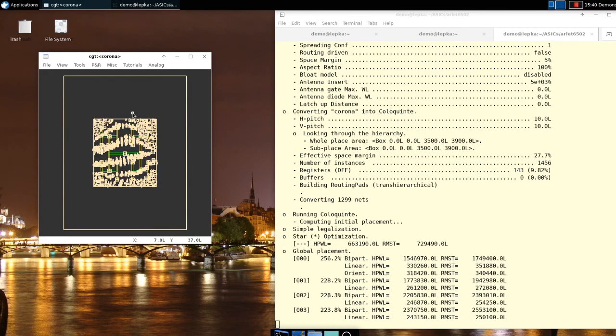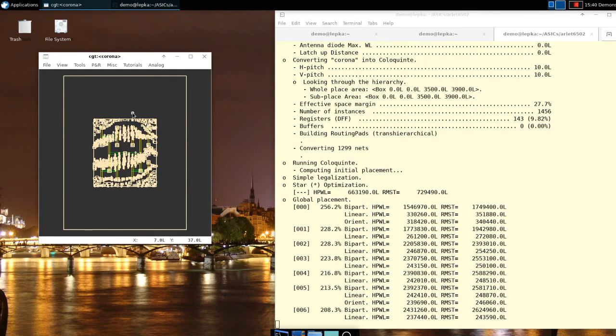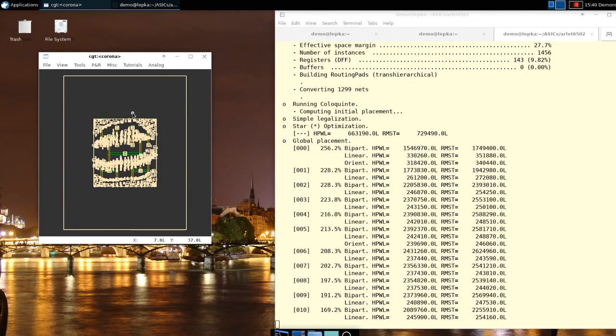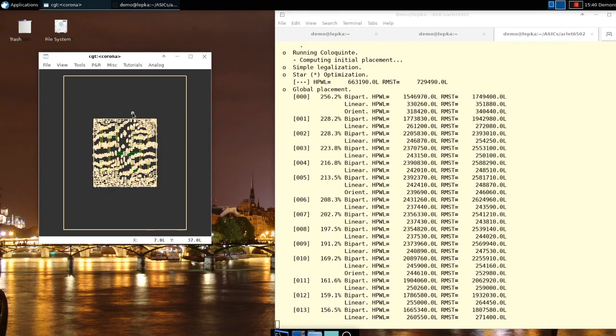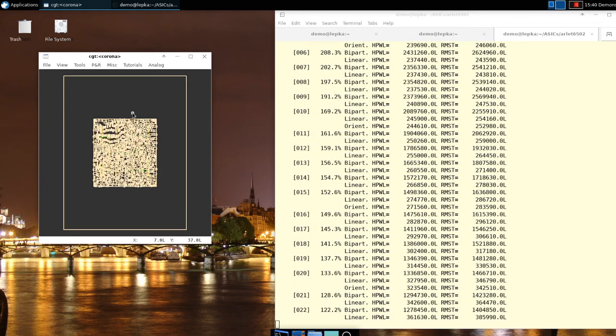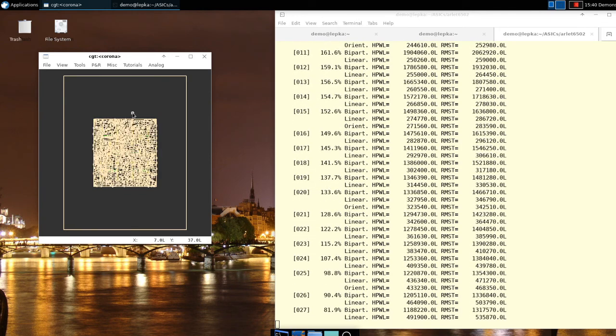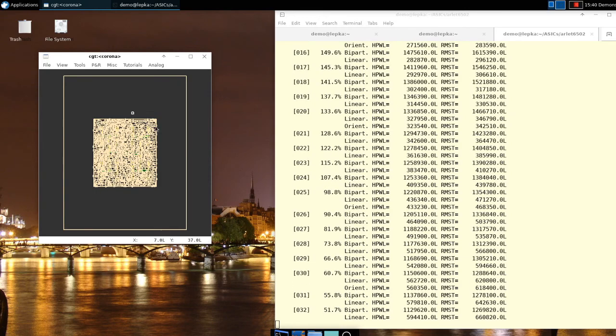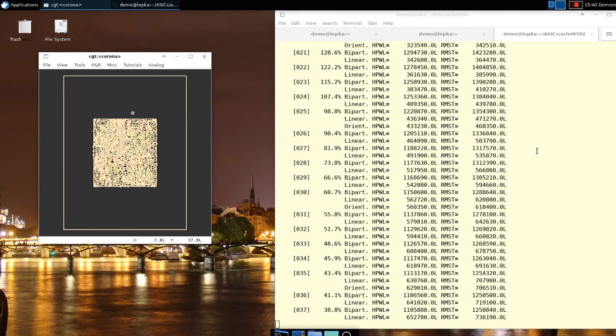So the placement runs. I did restore the right parameters. We have to wait just a little bit until it reaches the global routing.